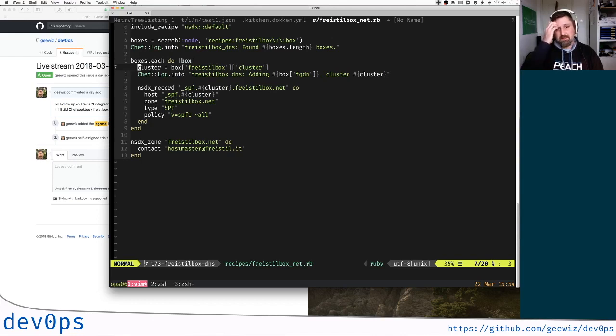And now what we're doing at the moment isn't quite right, but I'll explain it anyway. We'll get the cluster ID of this application server, which is stored in the node attribute freistilbox cluster, and create an SPF record for this particular node and cluster.